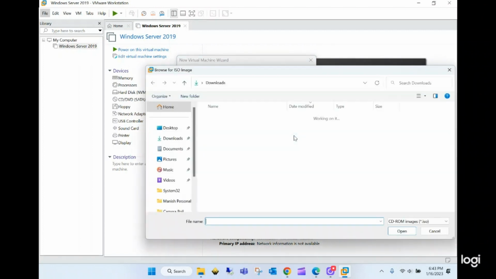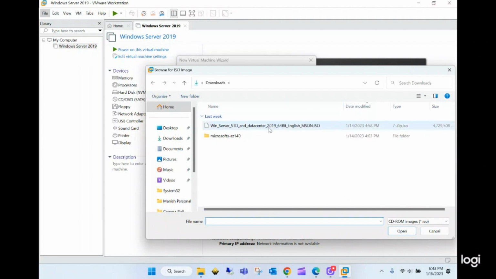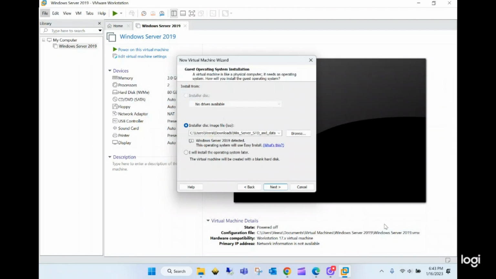So when I browse, I have my Windows Server Datacenter 2019 ISO. I'm going to select Open and then click Next.